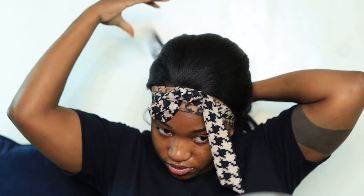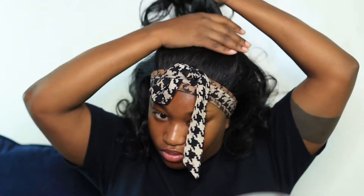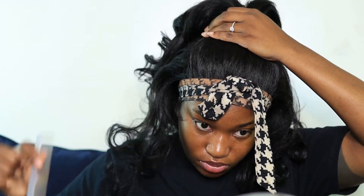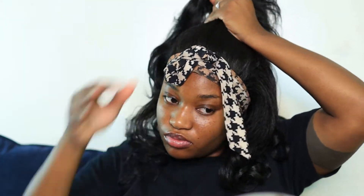This is the curl pattern that the hair originally came in — I didn't do anything, I just took it out the box, put it back, and that's it. When I'm brushing it out, the feel of this hair — I really love it. I don't know why, I just love the way the hair feels; it just feels so coarse and nice and I'm just here for it.